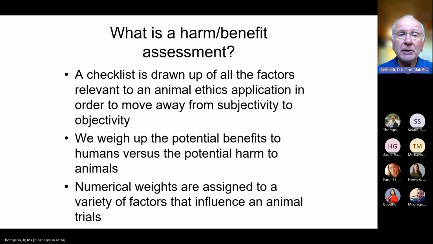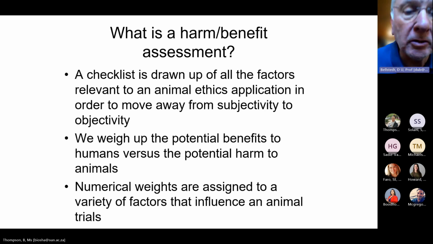And the harm-benefit assessment is a checklist that is drawn up of all the factors relevant to an animal ethics application. And we try to do this, although this sounds somewhat bizarre, we try to move away from subjectivity to objectivity. In other words, we don't just say, oh, yes, but you know, those animals are lovely and we don't want them to be harmed, and so on. We say, let's put this all together into some sort of a formula, and this is what the harm-benefit assessment is, which will hopefully give us some sort of weighting system so that we can eventually put it all together and then decide whether the harm outweighs the benefit or the other way around.